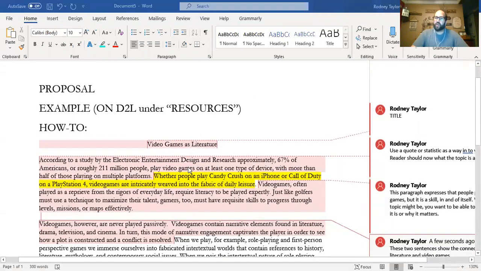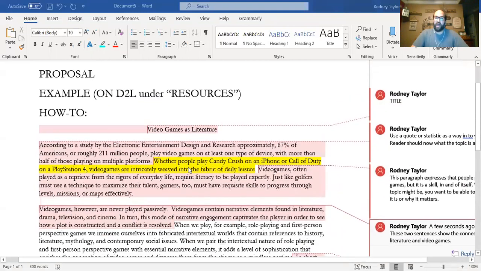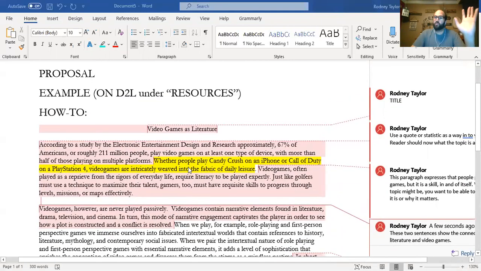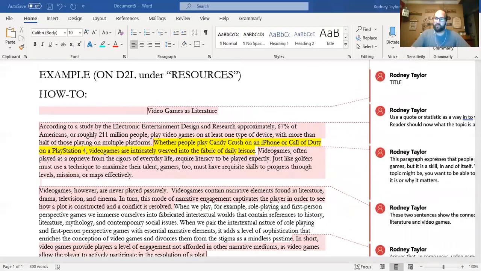What you want to try to do in 3 paragraphs or less, maybe even 2 paragraphs, is argue what you propose to do. You don't have to definitively say this is what you're going to do or this is what you did, but you think this is what you're going to do for your proposal and your project. That way, because your project will always change. You say you're going to do one thing, and by the time you write it, things change a lot more.